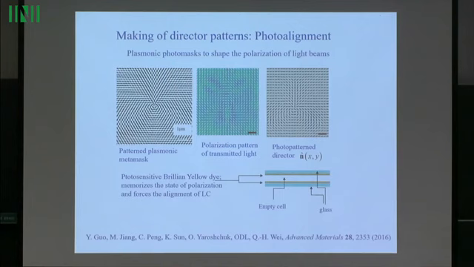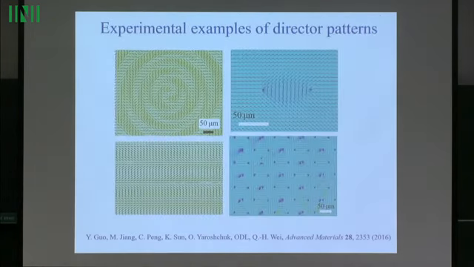You fill this cell with the liquid crystal, and the liquid crystal will obey the surfaces, and it will establish itself in a variety of patterns, whatever you designed. It can be this circular configuration, it can be some stripes, it can be the two defects shown here, or it can be an array of defects shown on the right hand side.